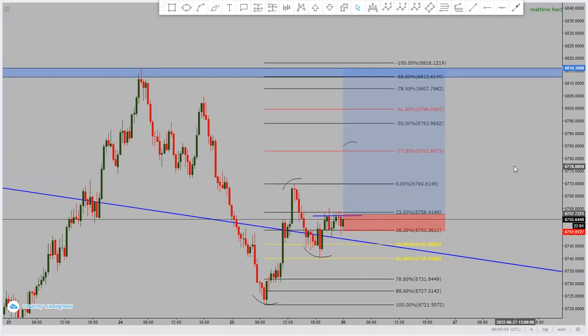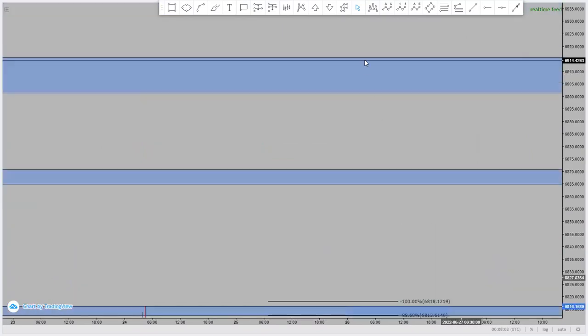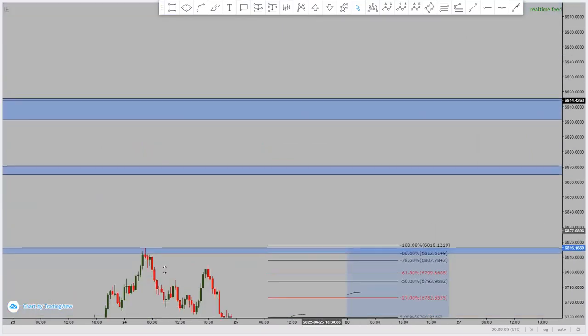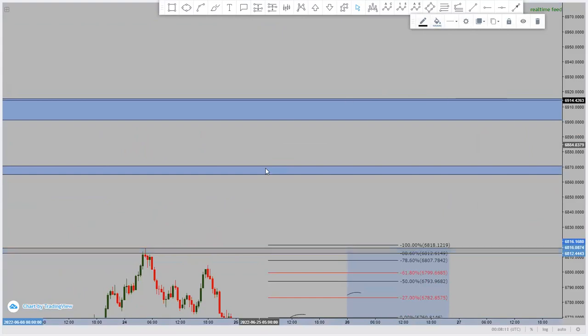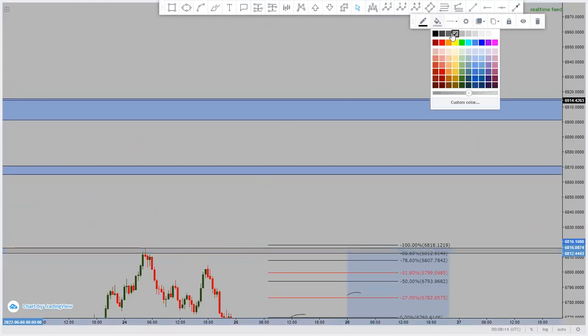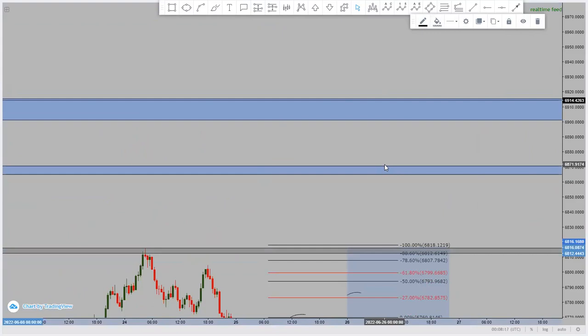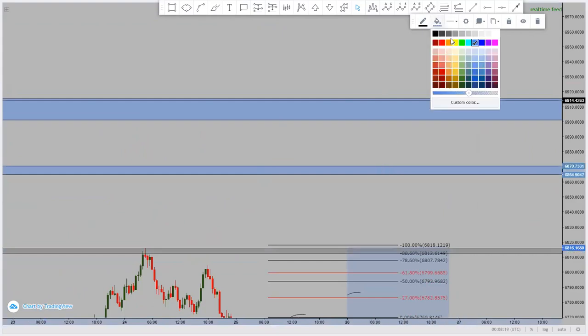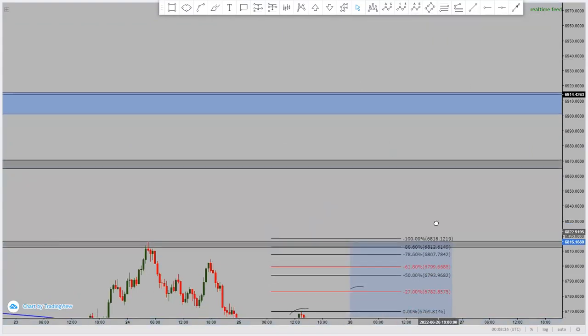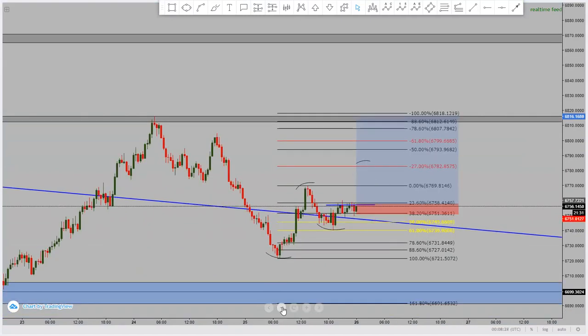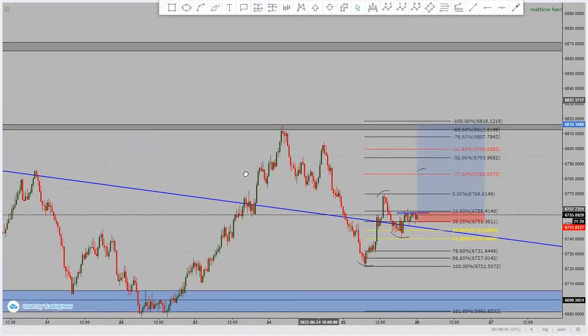So that is what we are currently looking at. Top of the range, I think, is this one. I'm mistaken with this. Let me put these ones in a different color so that I don't confuse myself here. These ones are not really the top of the range, but they're simply levels of resistance along the way that might affect price as well. So the top of the range is this one. Price is coming from the bottom of the range. We expect it to go back to the top.